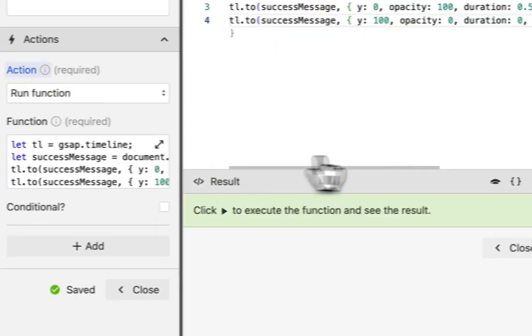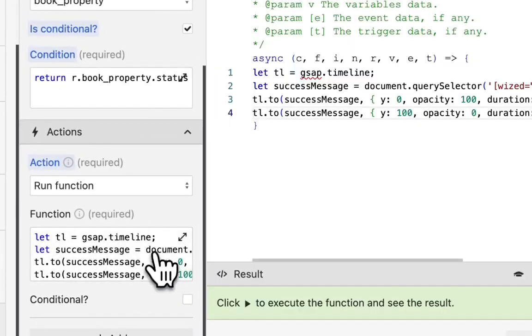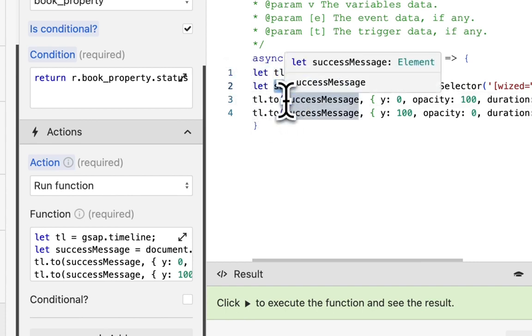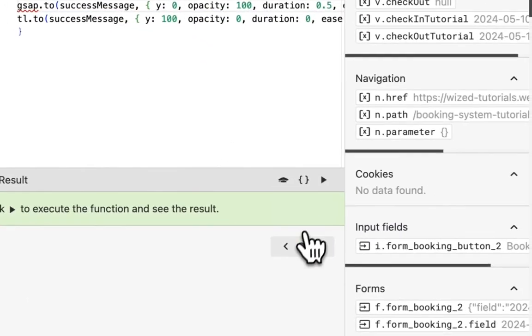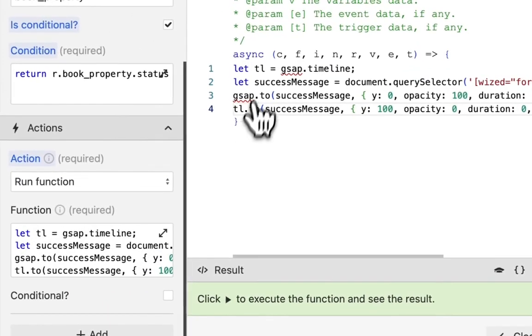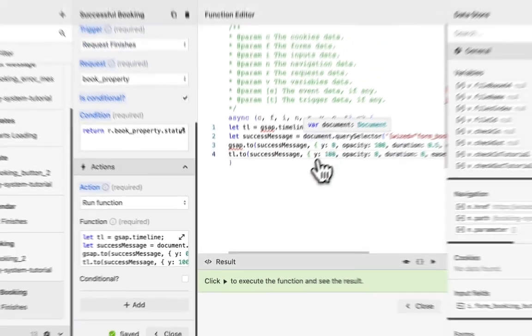If I run this, it's not being triggered. So we're doing definitely something wrong here. Let me just do something really simple here. GSAP 2. Yep. So definitely it's the GSAP timeline.